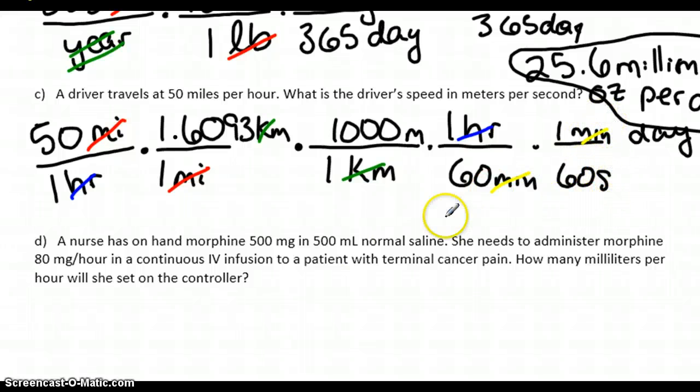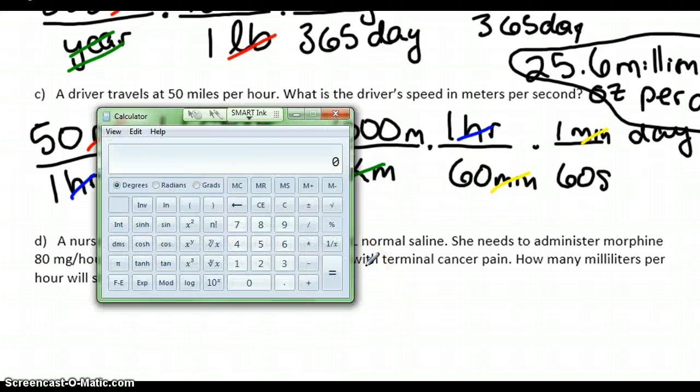Okay, so my units all together right now, across the top, the only unit I have is meters. Across the bottom, I only have seconds. So it's meters per second. Okay, all I need to do now is finish the multiplication on this. Multiply all the numbers on the top, divide by all the numbers on the bottom. I have a lot of room, so I'm just going to get the answer all in one line. So let me go back to my calculator.